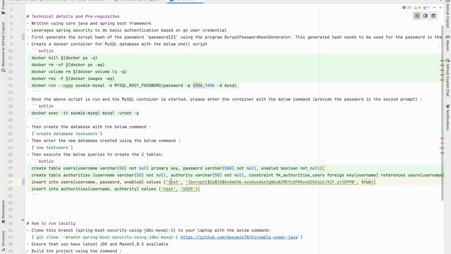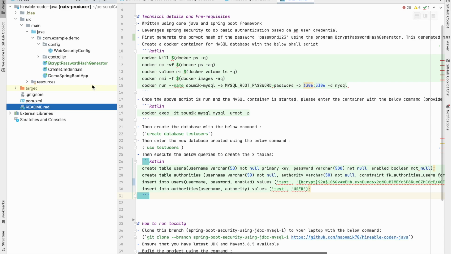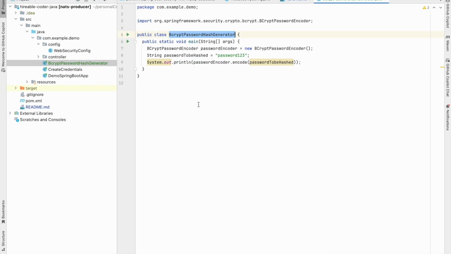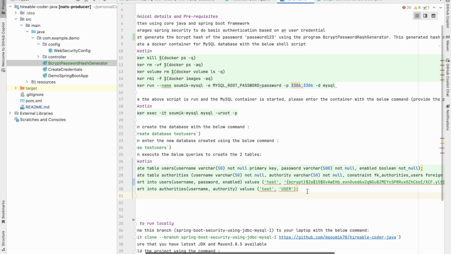The sample data contains the user ID and the password. Note that the password has been hashed using bcrypt hashing, which is the default hashing algorithm. If you wonder how I have generated this hash code, I have also shared here an independent class which you can use to create the bcrypt-encoded hash for the password, and then you can use that hash here.